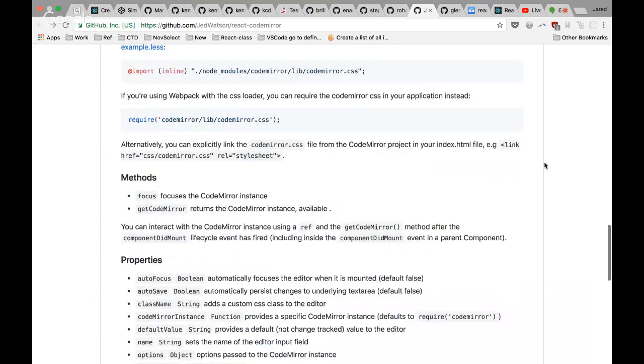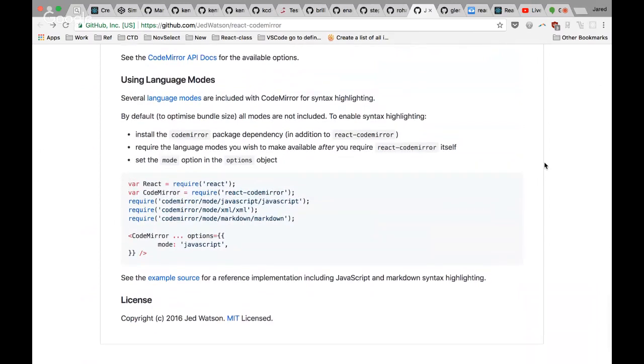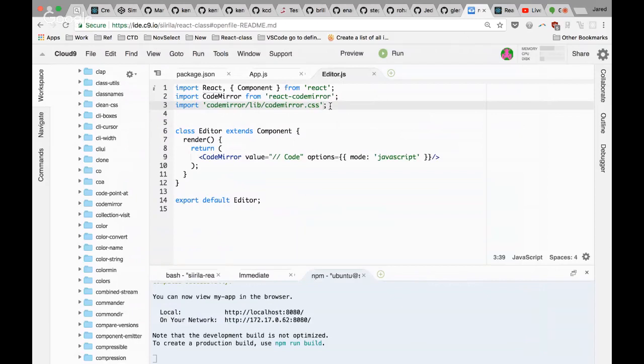I think there's a lot more I could probably define, oh, it looks like I need to require the JavaScript language mode. That's maybe why I'm not getting everything I need, right? So I'm going to go ahead and import that too. Again, I'm just going to use the import syntax, but it's pretty much the same thing. So you'll see me convert it over.